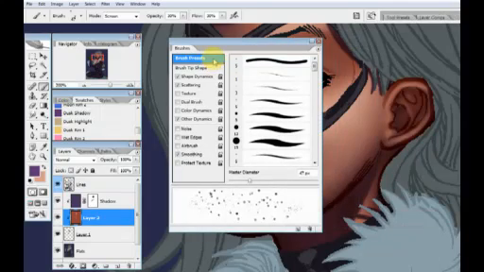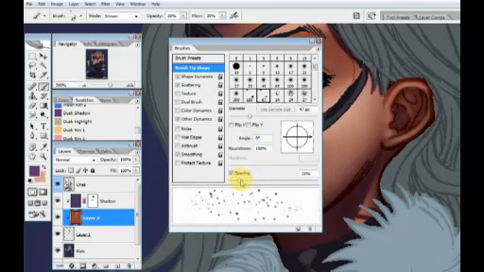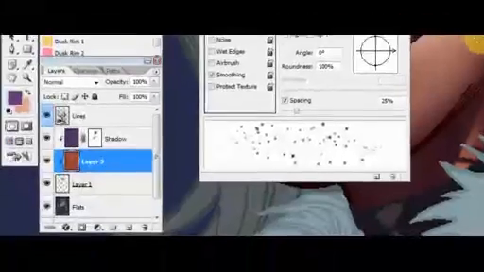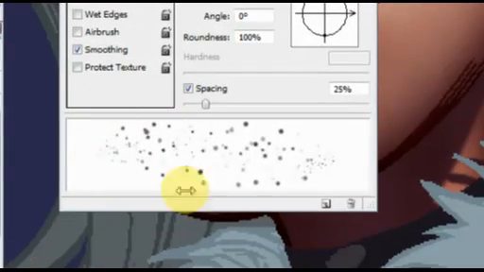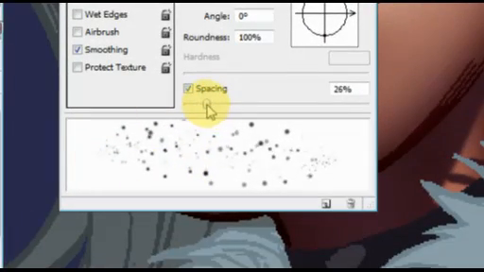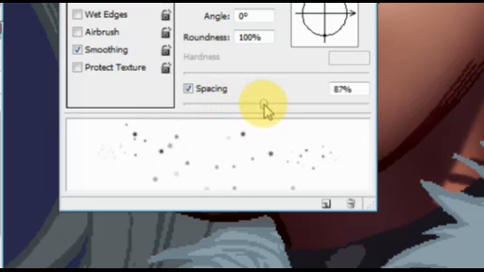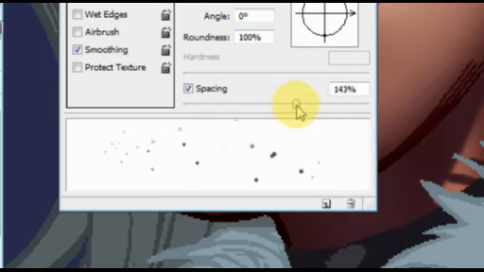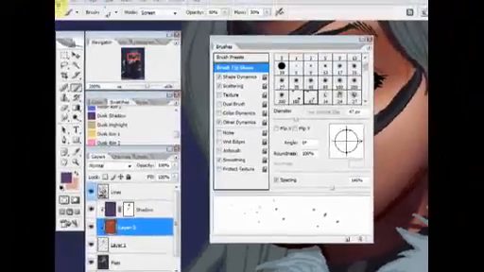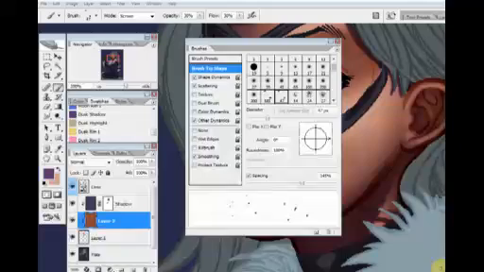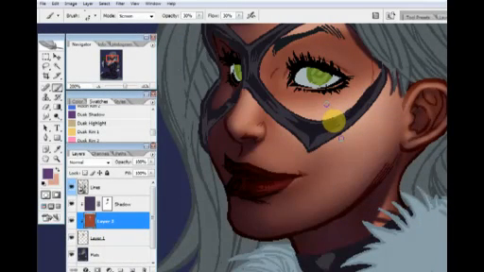So if we were to open up the brush menu right here, I'm going to turn up the spacing, because you'll see that these freckles will appear really close together initially, but if I turn up the spacing in my brush menu that I can access by pressing F5, if I turn it up like that so they're nice and far apart, reduce the size, set it to multiply, and for freckles I want them to be really dark. So let's go like that.